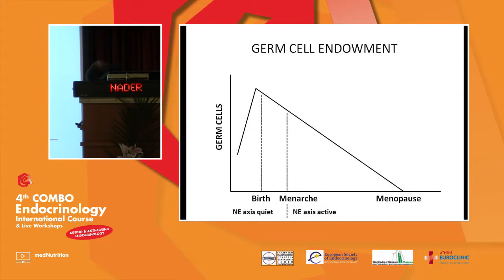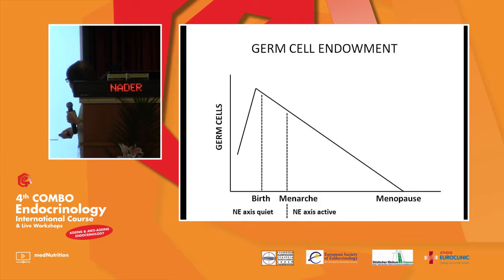And of course, we don't talk about hormonal activity in a 6-year-old because, as you well know, the neuroendocrine axis that controls the ovarian cycle is quiescent. At puberty, it wakes up and remains active all the way until old age. But at menopause, the germ cell content is depleted, and so the neuroendocrine axis becomes more active. That's why the woman has her hot flashes and night sweats.